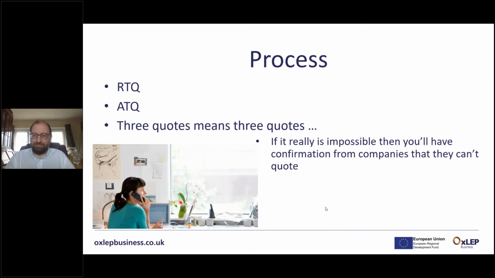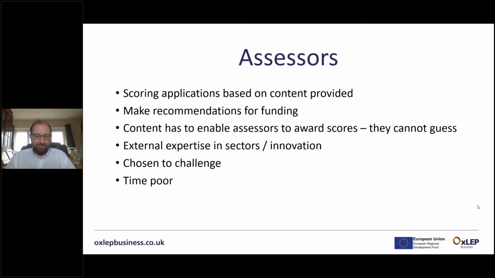Next slide. Thank you. So thinking about assessors, their job is to score the applications based on the content provided. Okay, and that is primarily the content in the application form and the business plan. They can also consider attachments, but as I've said before, if you attach a couple of hundred pages of stuff, very unlikely to be considered in any detail. Their job is to make recommendations for funding, and the content that you provide to them in your answers has to enable them to award points and scores.